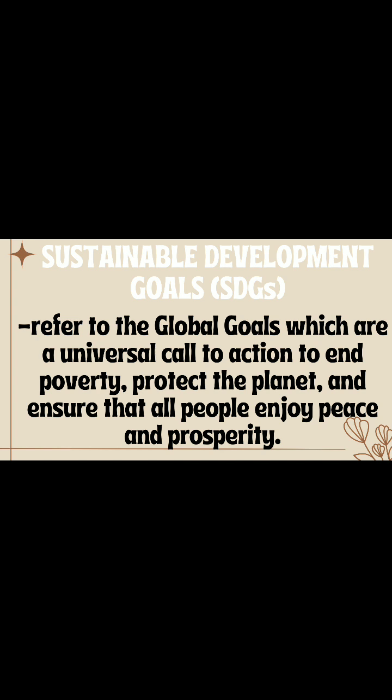So now, let's go to sustainable development goals. They refer to the global goals, which are a universal call to action to end poverty, protect the planet, and ensure that all people enjoy peace and prosperity. The Sustainable Development Goals are 17 priorities adopted by the United Nations and its member countries. The goal is to eradicate poverty, protect the planet, and ensure prosperity for all.